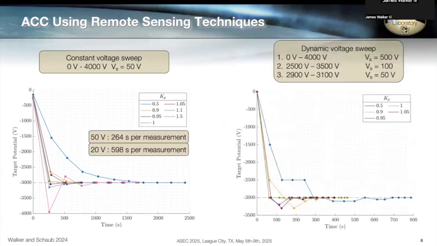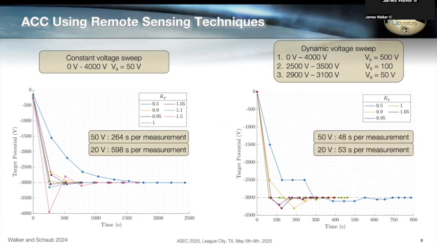Now, comparing to the dynamic voltage sweep, we start with our initial unrefined sweep with our 500-volt step. Once we reach our 3,000-volt potential, we conduct a more refined sweep with a smaller step size. Once we measure 3,000 volts again, we do our final more refined sweep with our small step size, and then we converge to our desired potential. Now here you can see, even with the multiple voltage steps, we ended up converging much quicker, in about half the time that it takes for the constant method to converge, and we get the same level of accuracy in the end. So from this, we can see that the dynamic voltage sweep is much quicker than the constant voltage sweep.